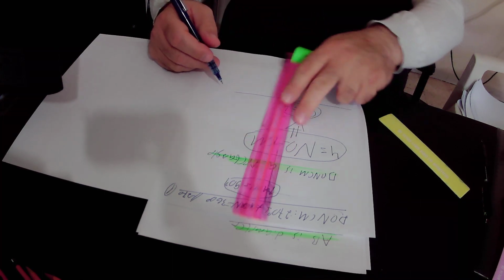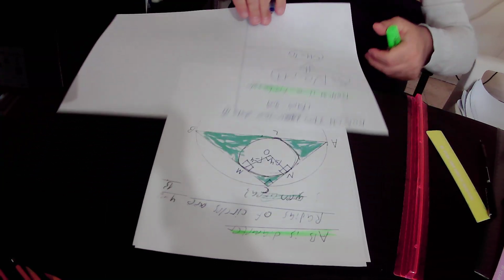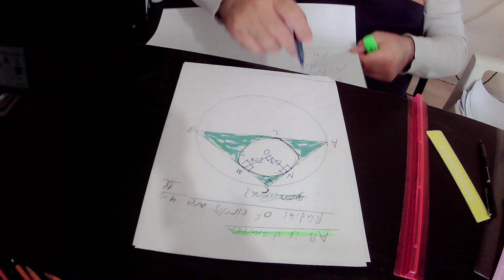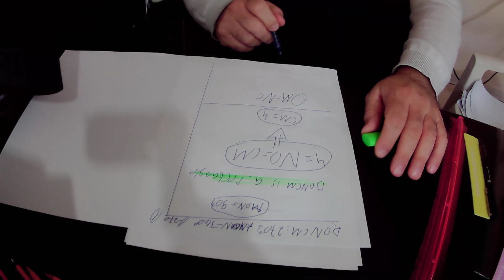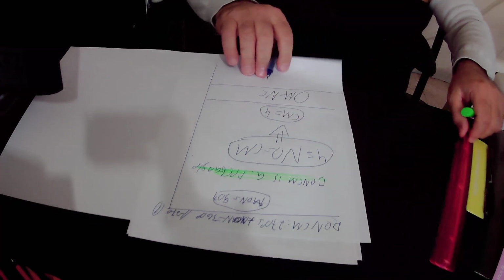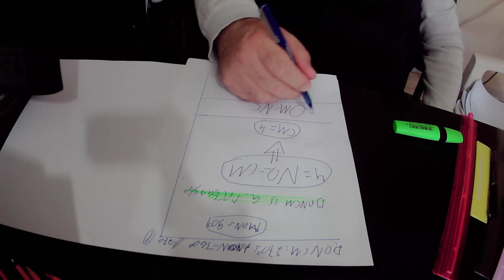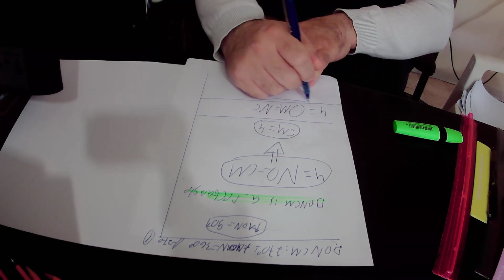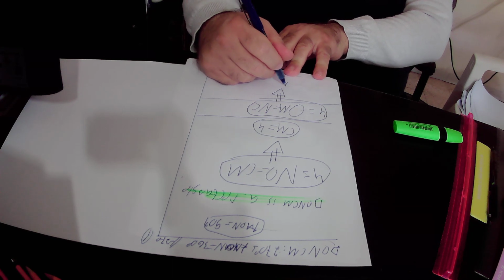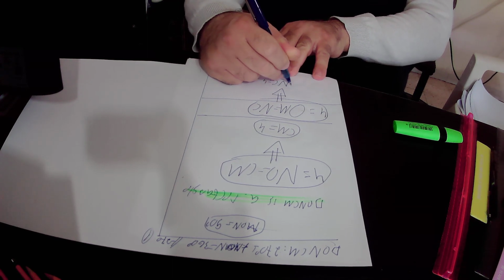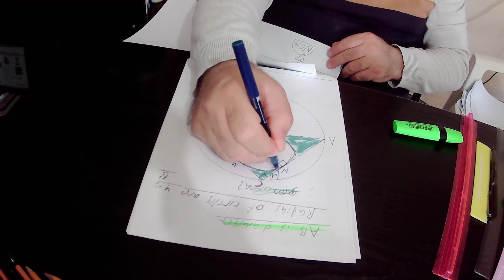According to the same rule that the opposite sides of a rectangle are equal to each other, we will get that OM equals NC. But we have already found out that OM equals 4 units. It is the radius of the small circle. Here ON equals 4 units, and from this equation, 4 equals ON equals NC, we will derive that NC is also equal to 4 units.